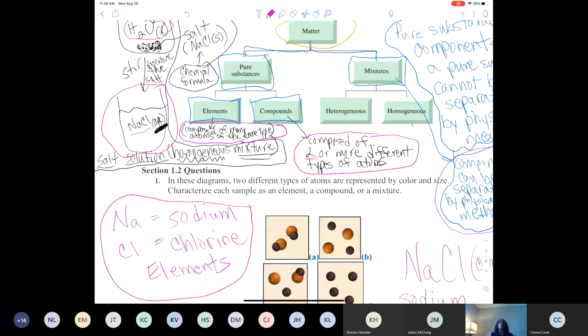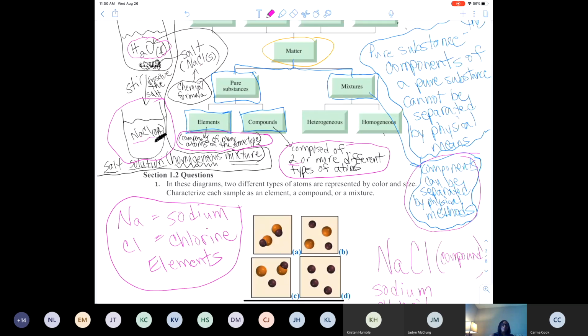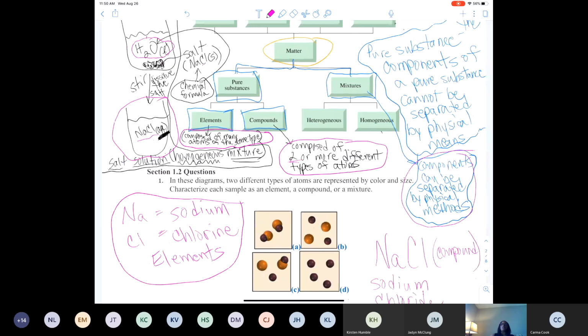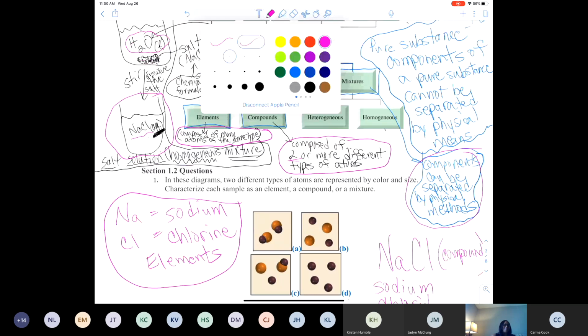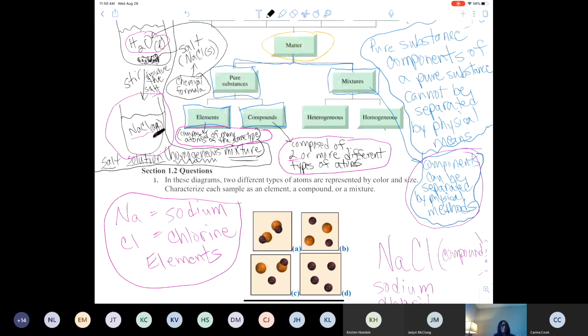You don't have the sodium chloride or whatever other starting material that you had in the beginning. If you mix it with something else, you perform a chemical reaction, which is a chemical change, you're going to end up with new products. So that's the difference between a physical method and a chemical method. With the physical method, you're not making a new substance, you're just changing the state of the substance or substances. With chemical methods, you're actually changing the chemical identity of your starting substances by making new substances.